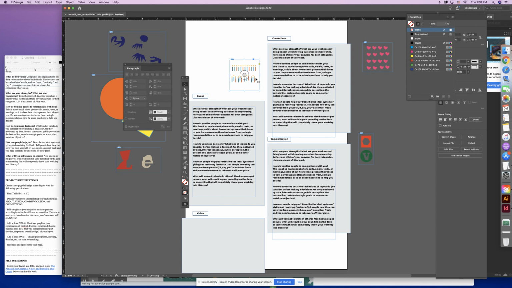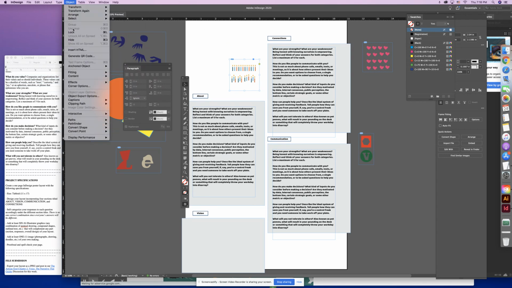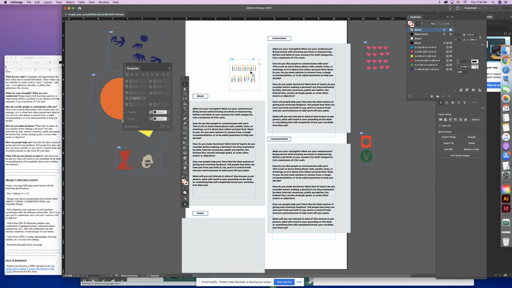Now I'm going to insert my images, and you might have to arrange it so it brings it to the front. Your InDesign and Illustrator graphics are resolution free, so you can make them as large as you want and they'll be okay. They won't pixelize, which is great.